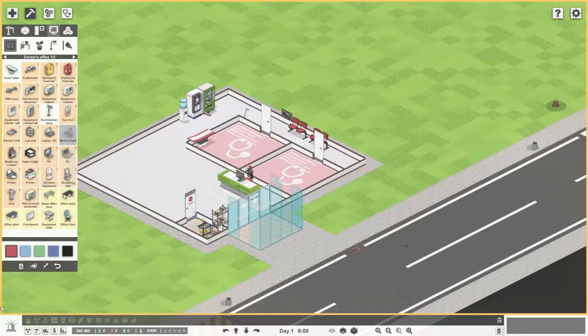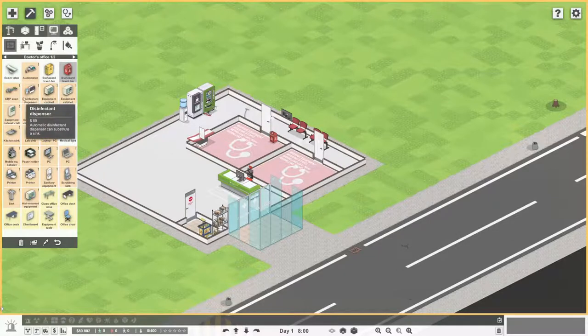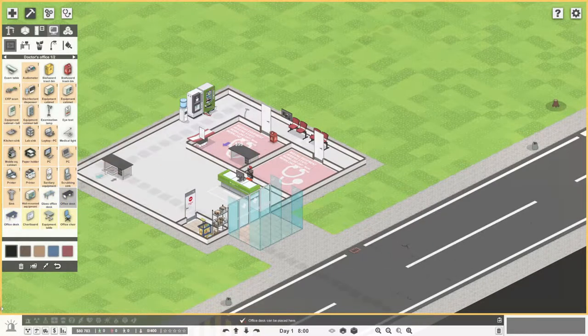What do we need? Eye test. Let's just go for an eye test. What about there? Audiometer. We need a biohazard bin, right? Like a bin there. Disinfectant, CRP scan. Oh, we need a desk. So let's do an office desk. How's about right there? There we go.